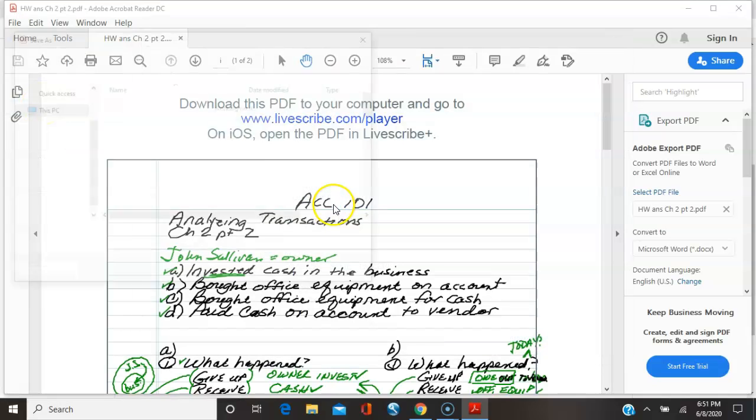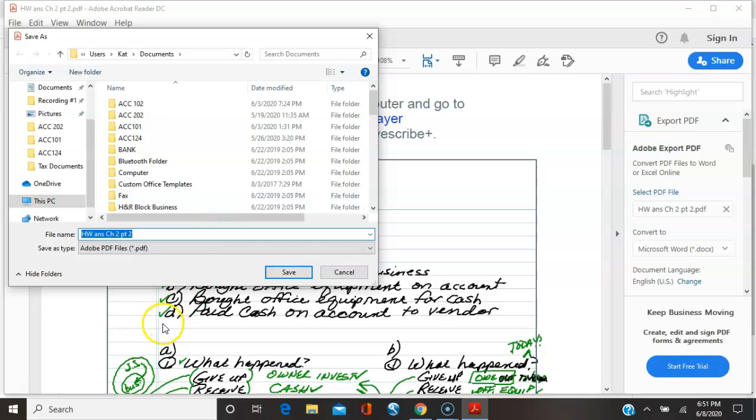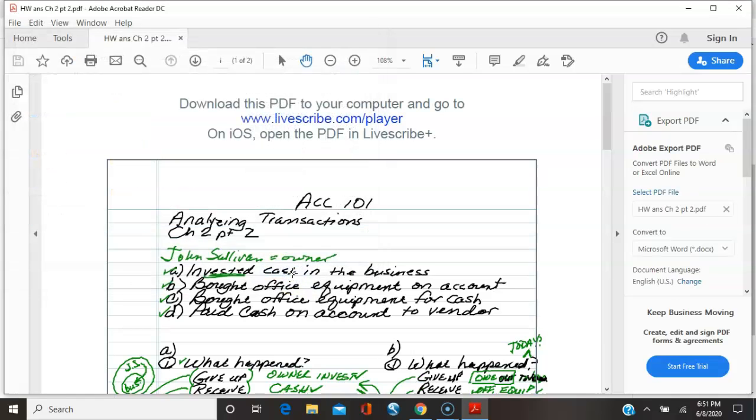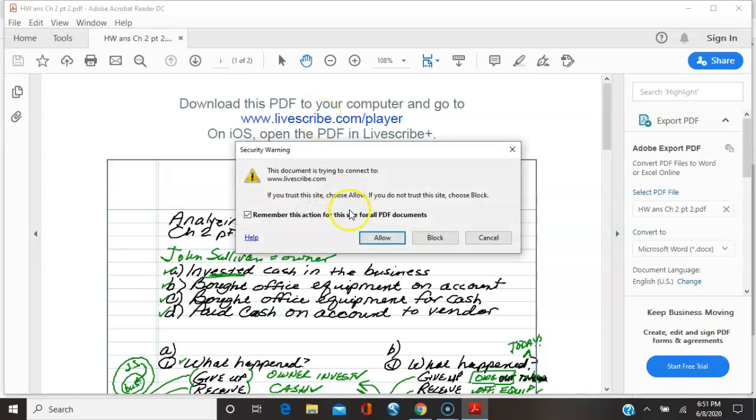I'm going to put this in Documents, okay, and save it. Okay, so you had to download and save that. Now you're going to go to livescribe.com/player. Here is a link right there.